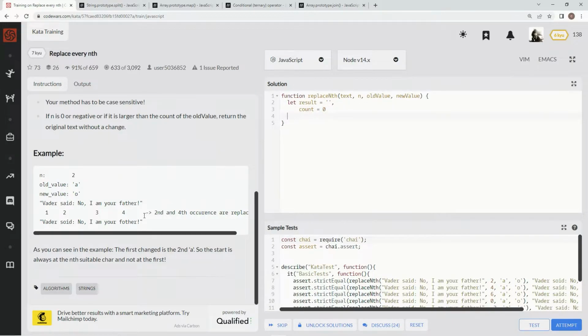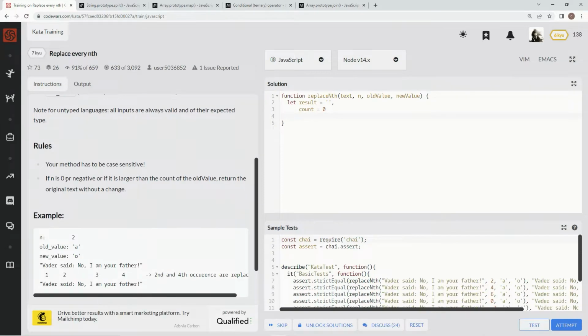Now, first thing when we're coding, we're going to take care of this little edge case by saying if n is less than 0, oops, don't forget the parentheses. If n is less than 0, we're going to say return text.